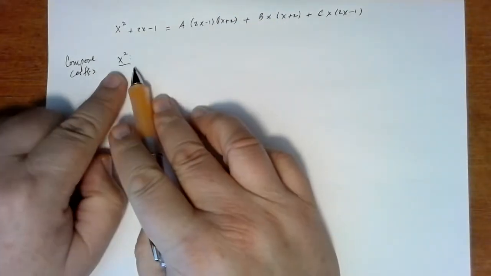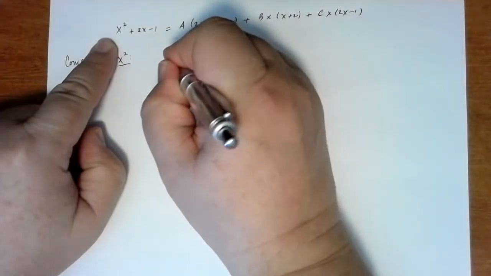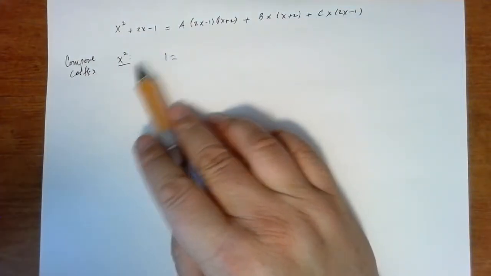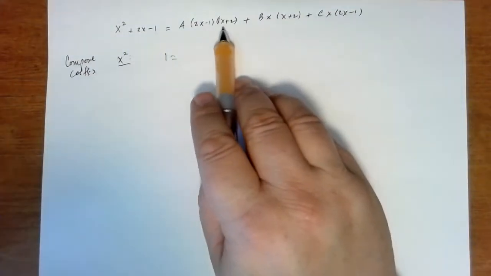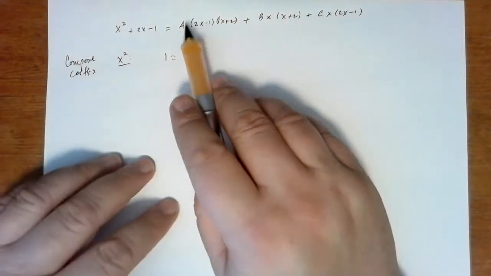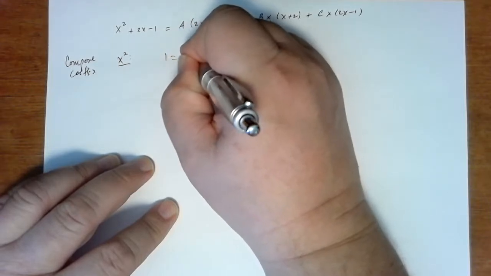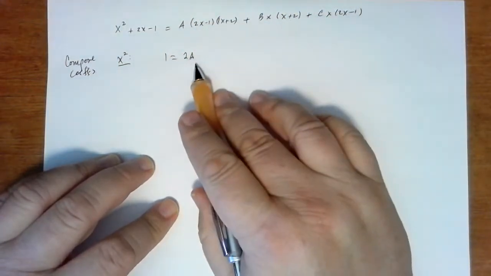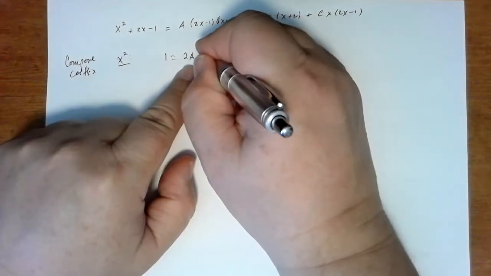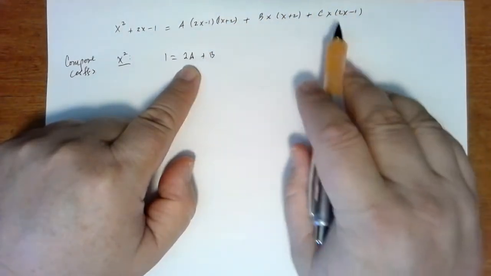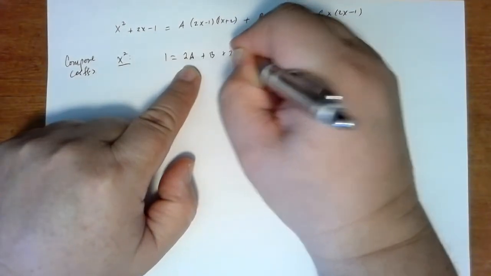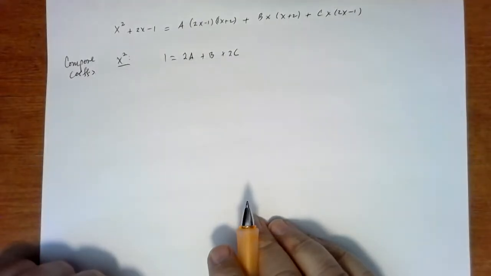So for the x squared terms, on the left we have a 1. And what are the coefficients of x squared on the right? Well, if I were to multiply this out, I would have 2x squared here and times an a, so that would be a 2a for the first term. Notice that I'm not writing down the x squared. Here I'm going to have just bx squared, so that's going to be the b. And then on this side I'm going to have 2cx squared, so that would give me a 2c. Good.